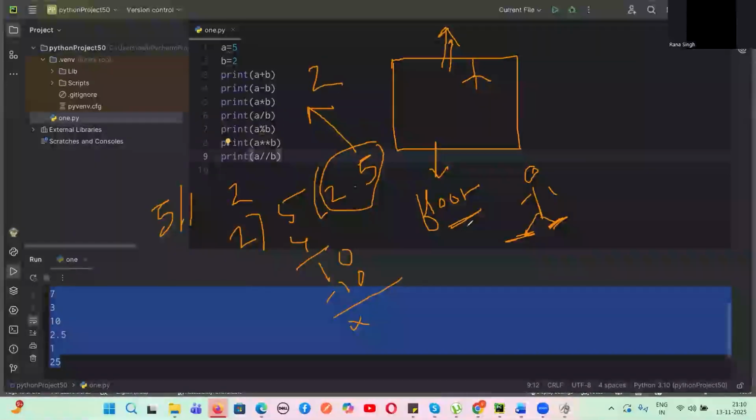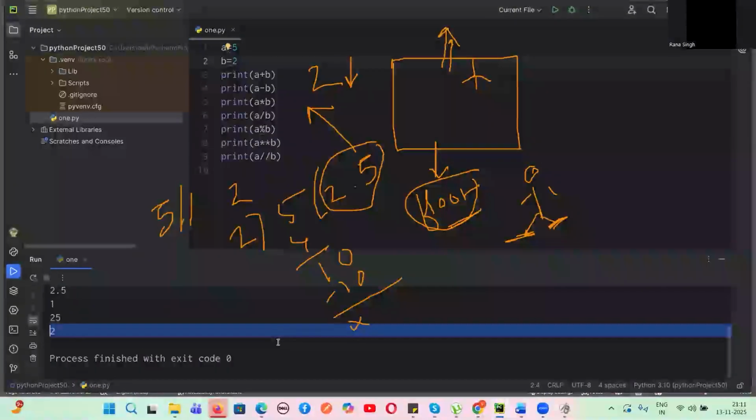Do you guys agree with me? Floor is the lower value, the feet value, the arrow is downward, so the value is 2. Any doubt? Yes, Vikram. So what will be the output? The output will be 2.